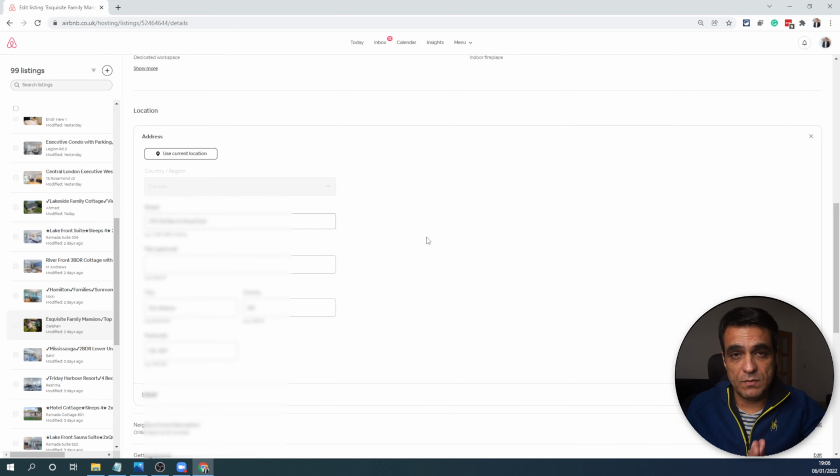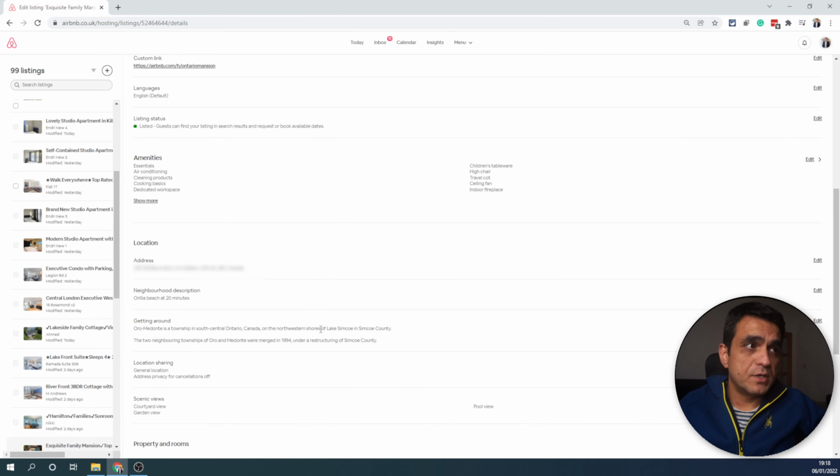But after that, if you want to change, you will need to call Airbnb and tell them the reason why you want to change. You mistyped the postcode or you mistyped the door number, and they will easily change it for you. But when they make a change, a notification gets triggered to all those people who have booked your property, telling them that the property address has changed. Unless it is a big change, I think everyone will be okay.